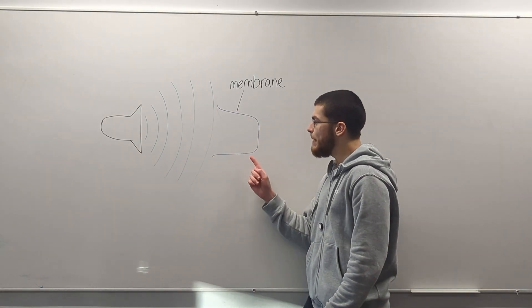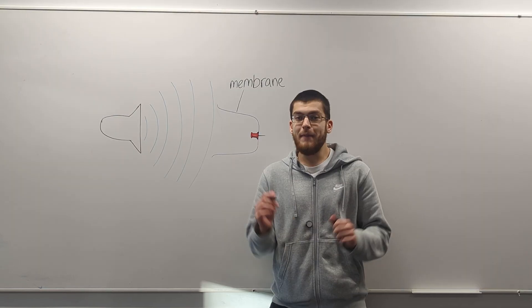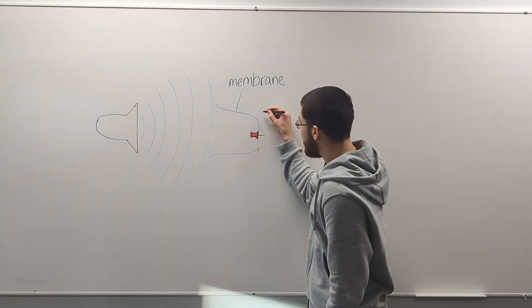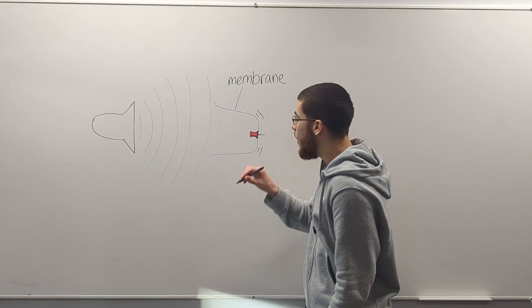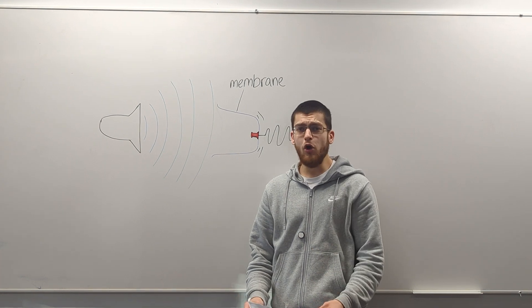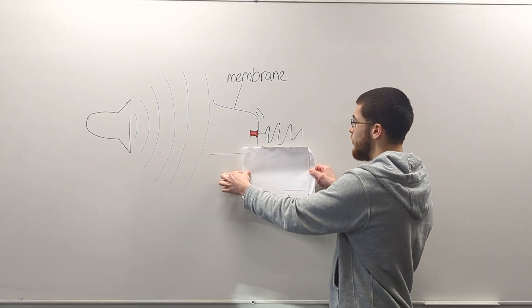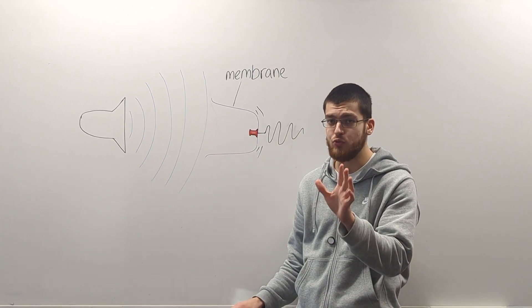To capture the sound, he used a membrane which is just a thin material shaped like a cup. This membrane vibrates ever so slightly when sound waves hit it, so Edouard attached a pin to the end which would vibrate with the cup. Now when Edouard spoke to the cup, the pin would vibrate according to the sound waves that were coming out of his mouth. Now all he needed was a sheet of paper which moves at a constant rate along the pin to capture its vibrations with time.